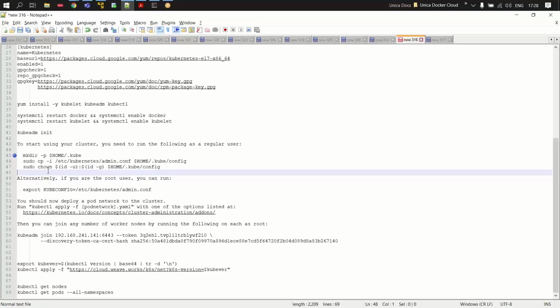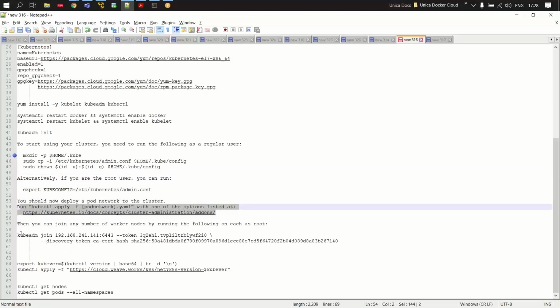It says you should now deploy a pod network to the cluster, so we can ignore this one. Next, we don't need to do this one because we have everything running on the same server, so we don't need to run this particular command.